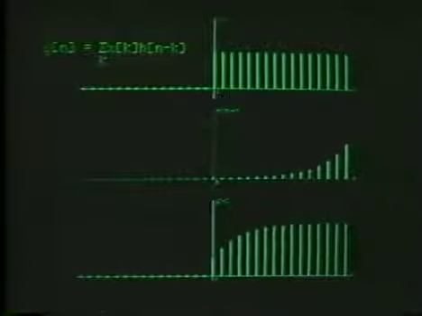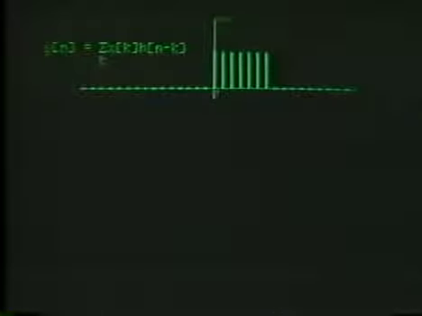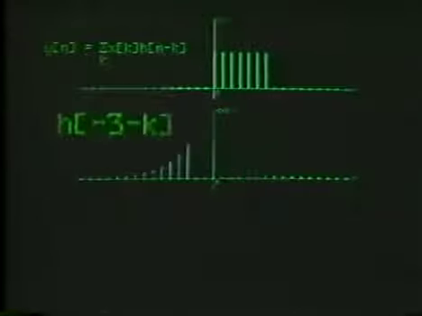Now let's carry out the convolution, this time with an input which is a rectangular pulse instead of a step input. Again, the same impulse response, namely a decaying exponential. And so we want to begin with h of n minus k, again with n negative shown here. And again with n negative, there are no non-zero terms in the product, and so the convolution for n negative will be 0 as it was in the previous case.